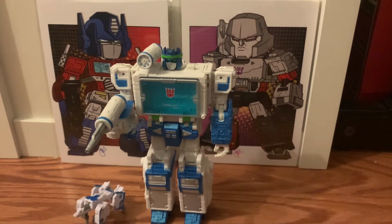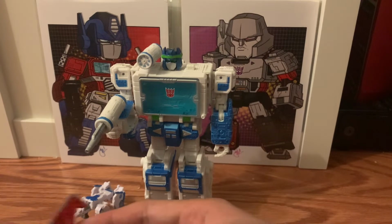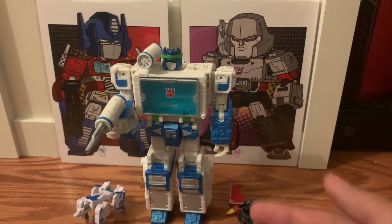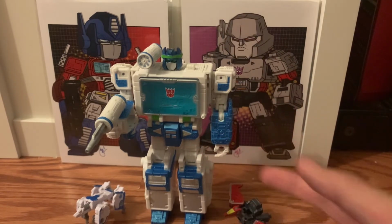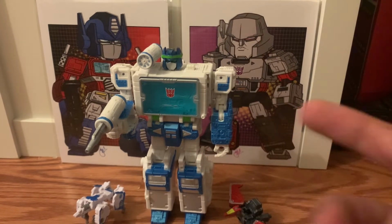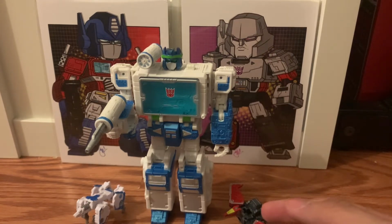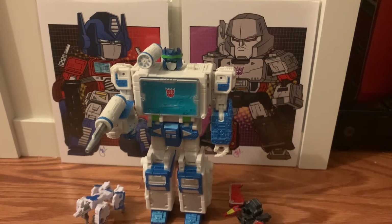But to be honest, Hasbro needs to get their act together with yellowing on their products. We're spending a lot of money for figures like this guy, but the discoloring is a real problem. And unfortunately, my Netflix Soundwave is a victim to yellowing, so that sucks.